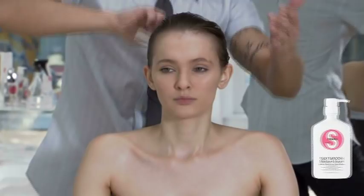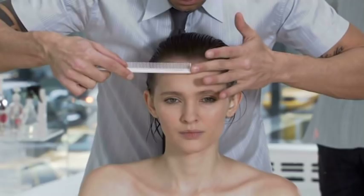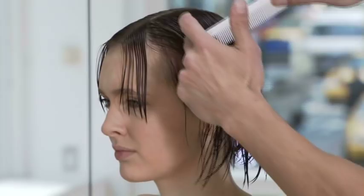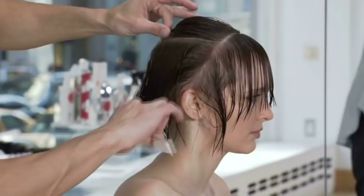Apply S-Factor Silky Smooth Moisture Serum as a cutting lotion. Establish a profile parting. And isolate the entire front hairline, securing it out of the way. At the high recession, take a horseshoe section, incorporating the crown area.